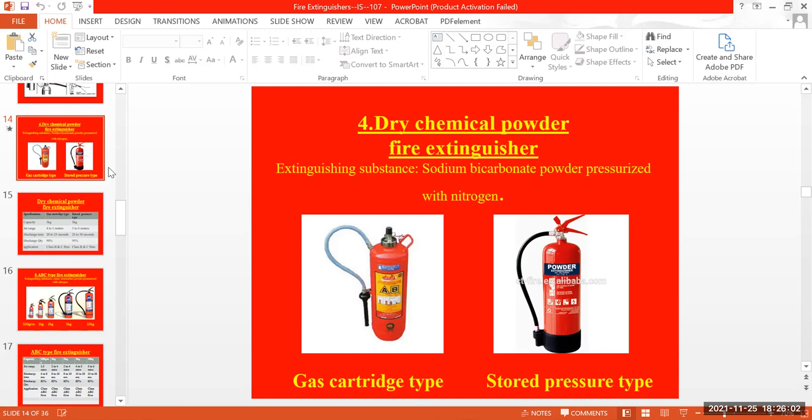That's the main reason these identifications will be there: a blue background with white lettering. You might have seen this in the picture, but sometimes it will be written as DCP also. It comes in different types, like CO2, and in different weightages. The main substance in the DCP is sodium bicarbonate powder pressurized with nitrogen.